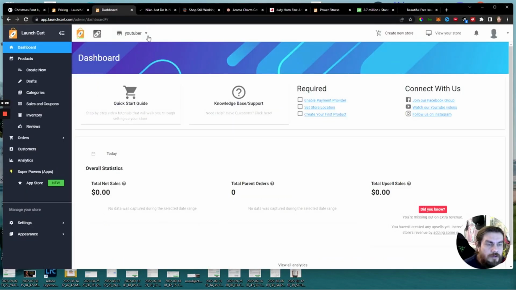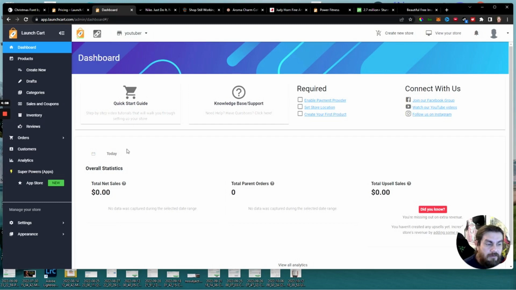Know that you can create multiple stores. You don't just have one store. You can click here and then just give it a name. If the name is available, it'll create a store for you. But you only need one store, and you can also change the name of your store. So there's that.